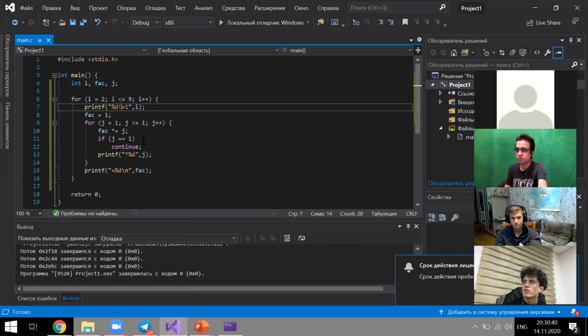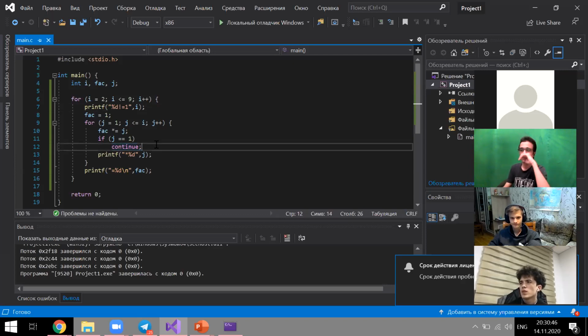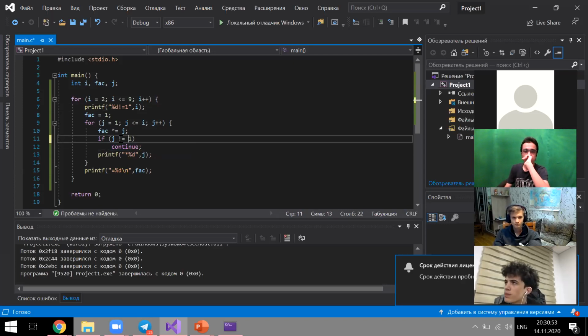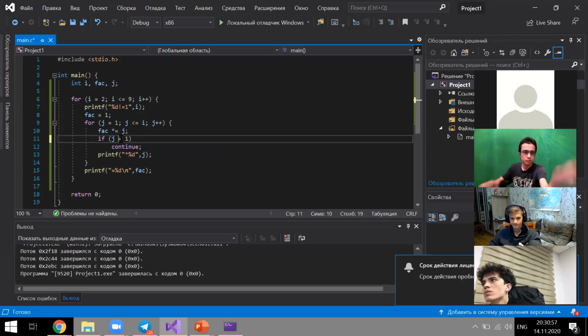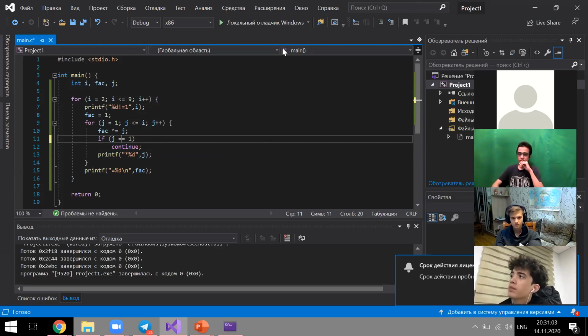So here is one more thing you should pay attention to: continue. So continue is helping us to use. Am I right? If there were no continue, we could write, if it's not equal to 1, then it should print like this. So it's better for us to use the continue statement. So clear, guys? Yes, it's clear.